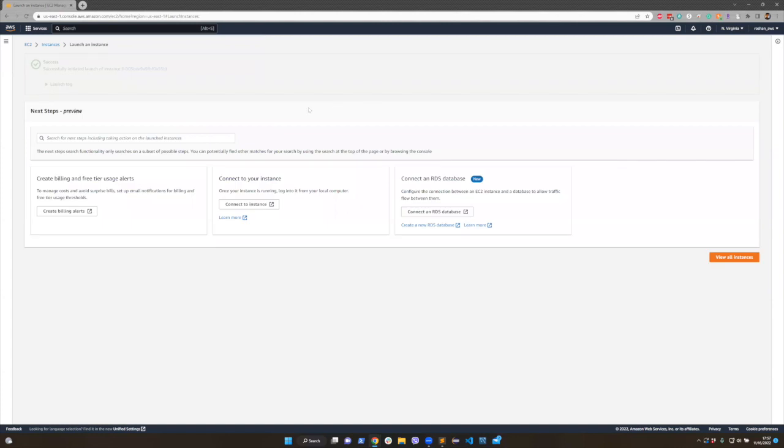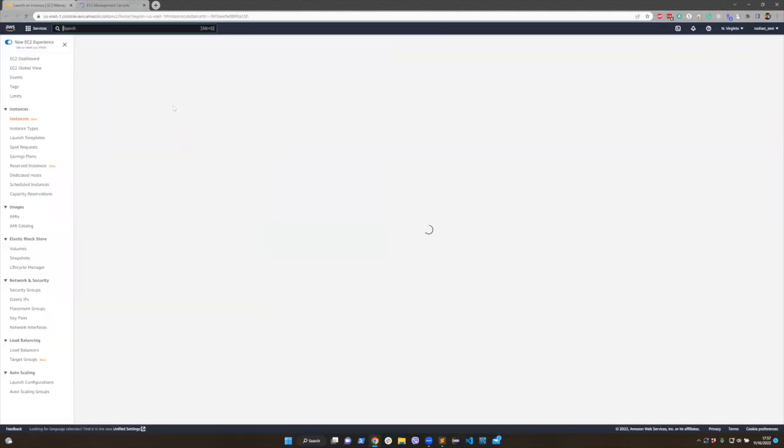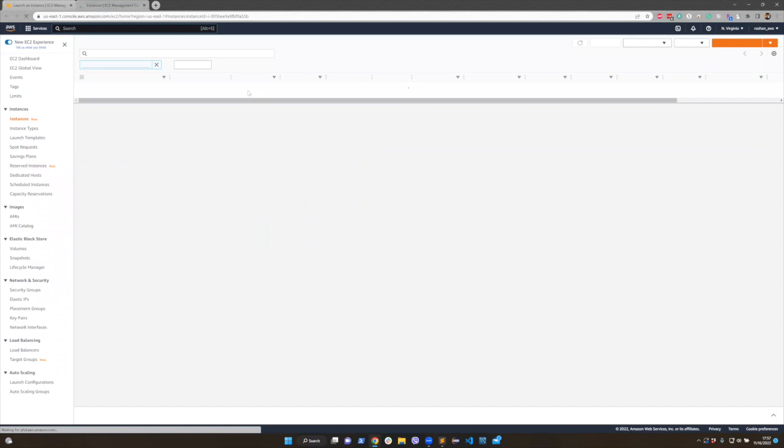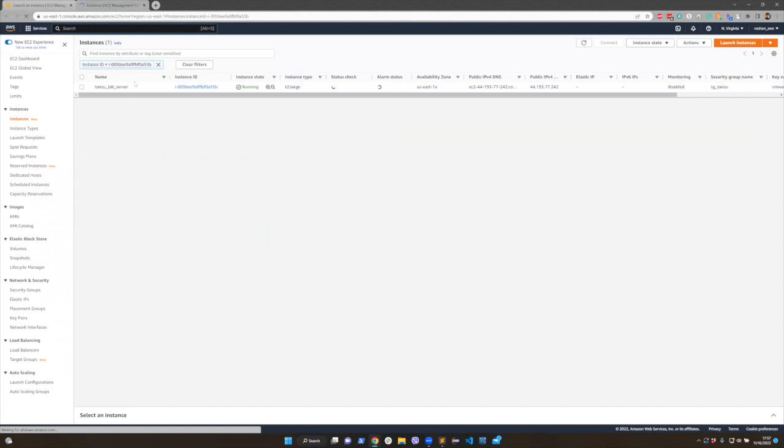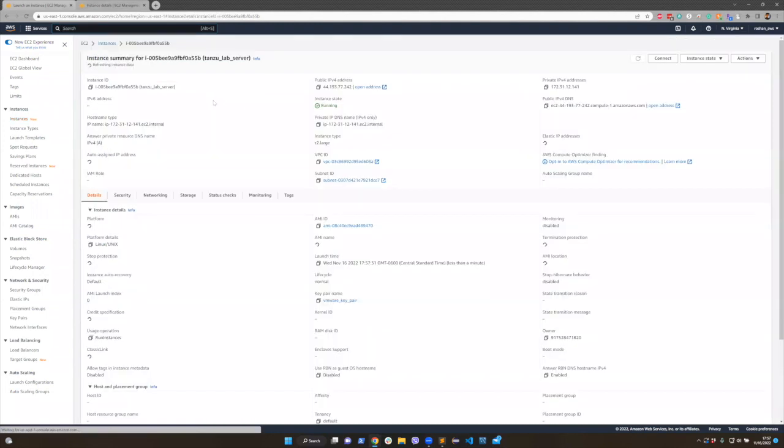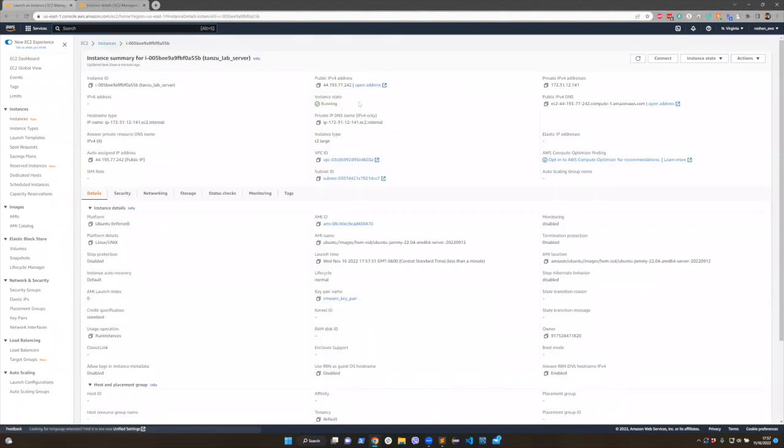This should take just a couple of seconds to be successful. Once you've done that, you can click on this blue link to go to that instance information. And once you do that, you can see a lot of details related to this instance that you created. So here the state is already running, so we don't have to wait for it. But before you begin, just make sure that the state is running.